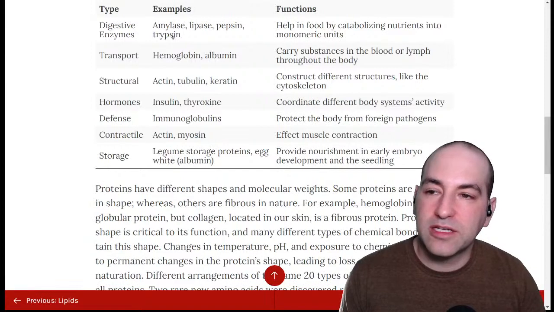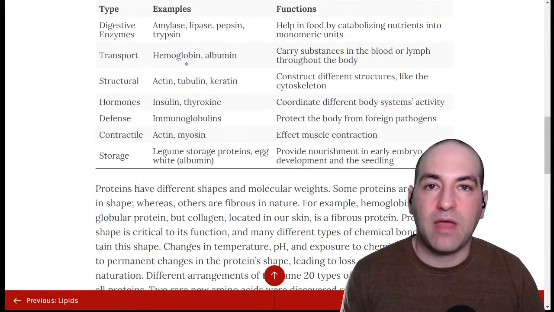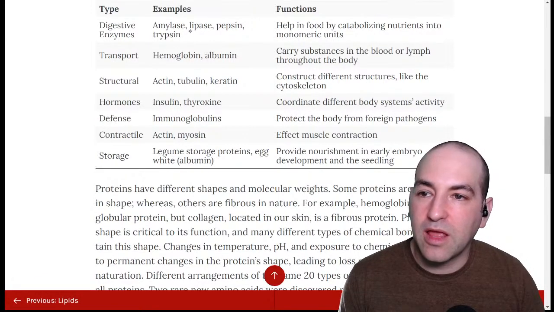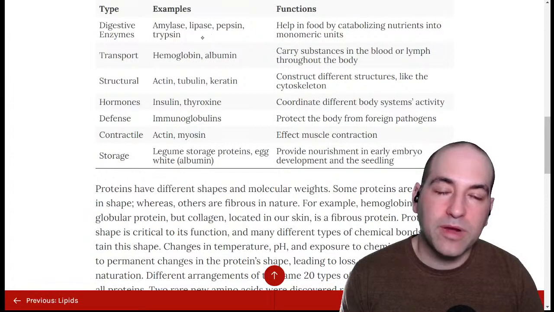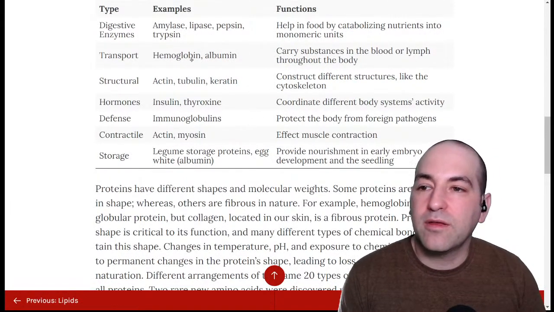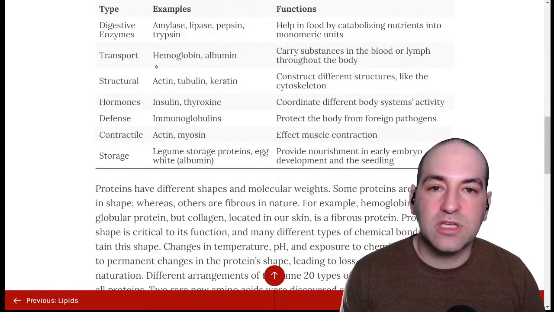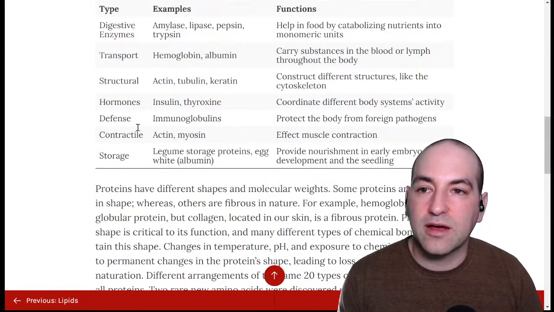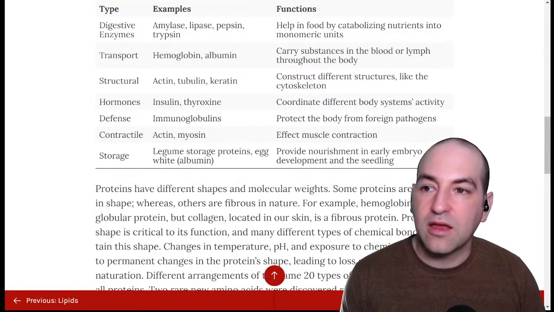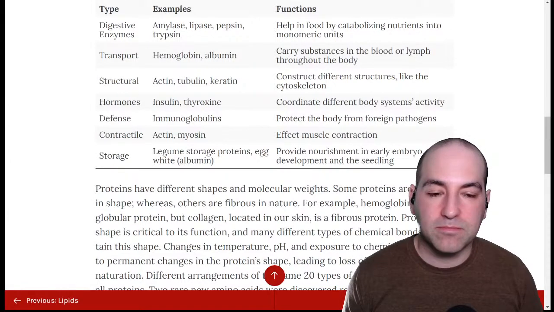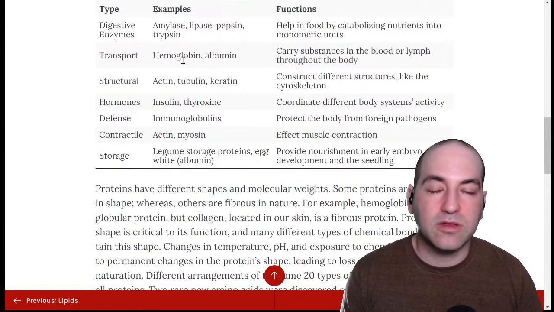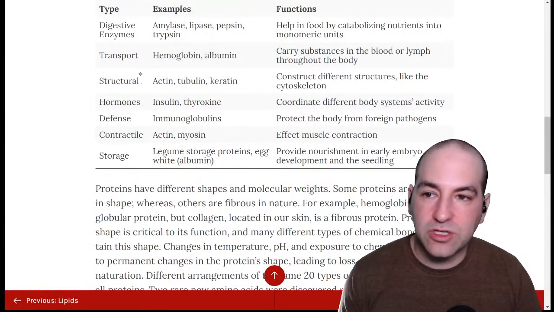amylase is a digestive enzyme that breaks down amylose, the starch. So lipase is an enzyme that breaks down fats, lipids, so forth. So those are digestive enzymes. So proteins can be functional, can be catalytic. As an enzyme, they help facilitate chemical reactions. They can help transport things around. So like a hemoglobin protein transports oxygen through the blood.